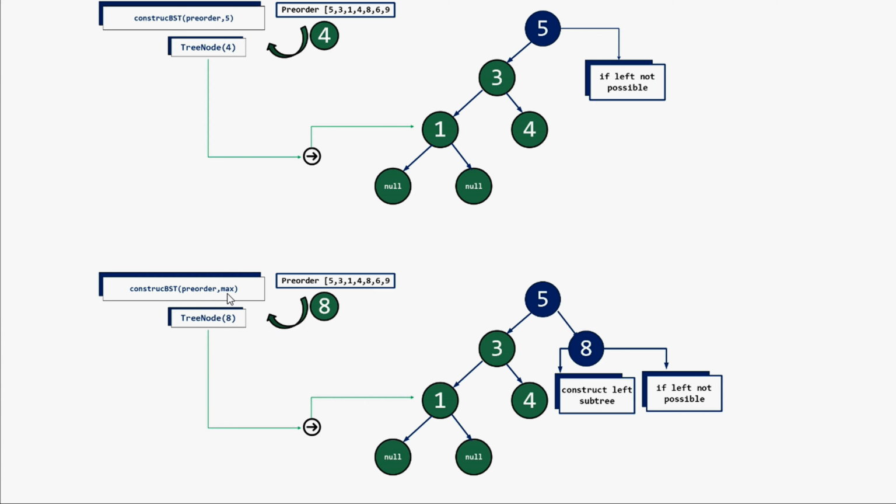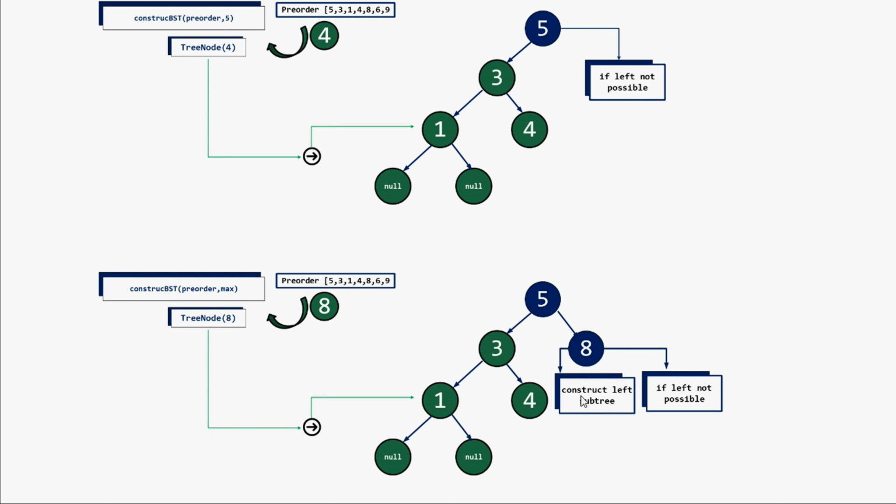We call construct BST with the next element 8 from preorder array and the boundary is max. Since 8 is greater than 5, it qualifies to be in the right subtree of node 5. So create a node with a value 8 and set it as the right child of node 5.